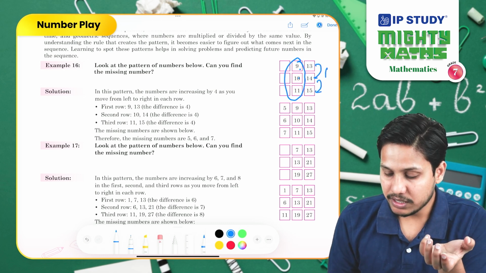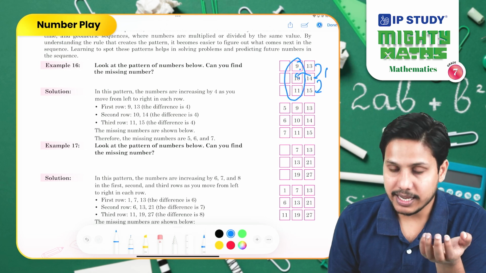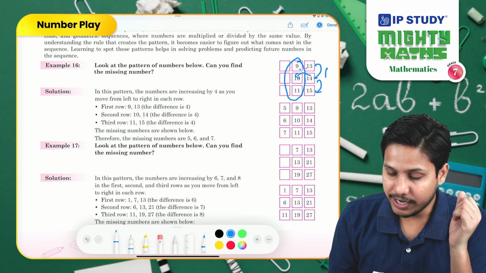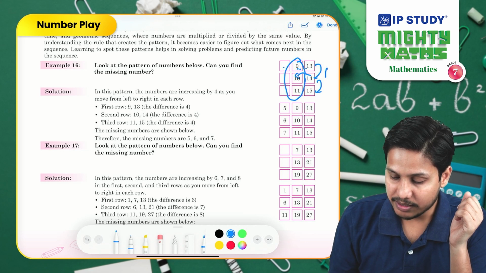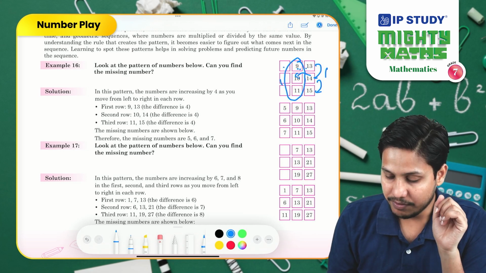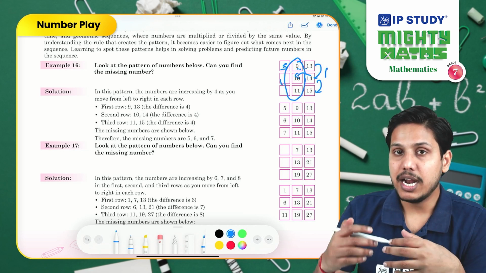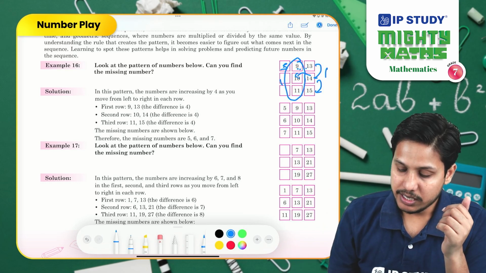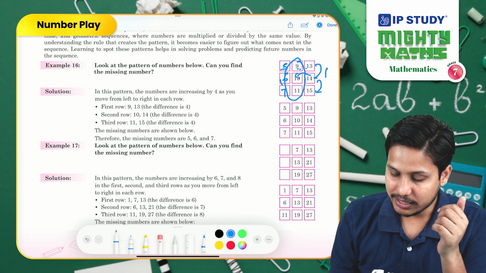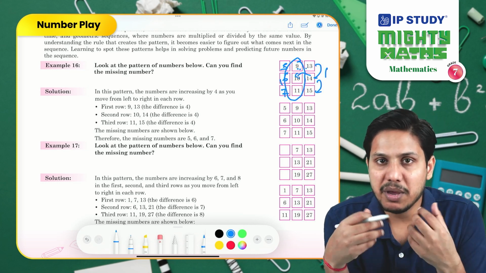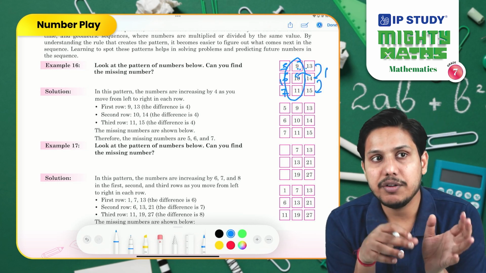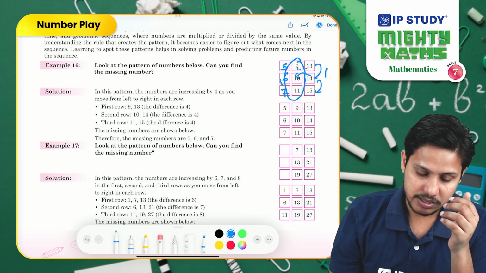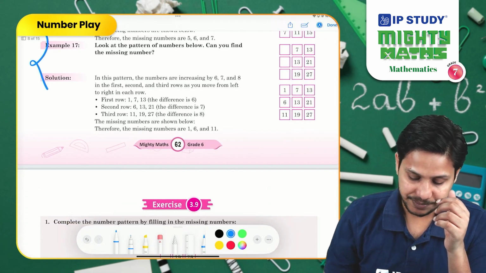Now we see that here the numbers are getting subtracted by 4. So if we want to find the number after 9, we can subtract 4 from 9 and we'll have 5. Then we know that the numbers increase by 1 every time as we go down, so it will be 6 and then 7. There can be many patterns, such as multiplication by 2, division by 2, or multiple operations. So you can go through these examples and solve the questions also.